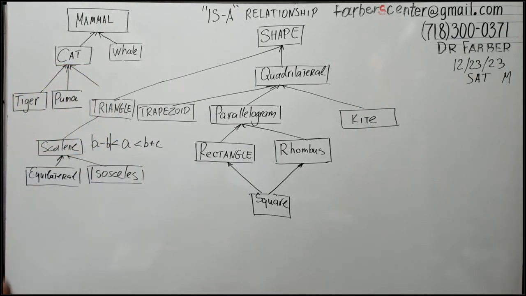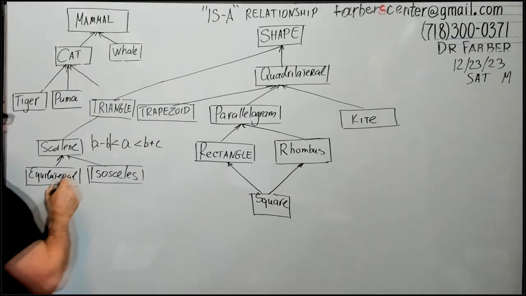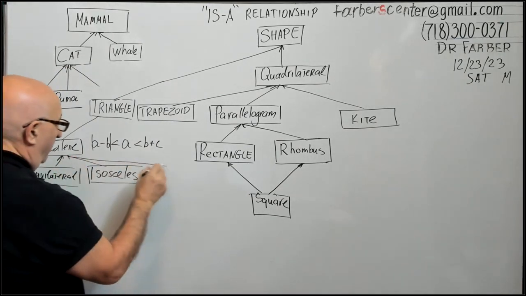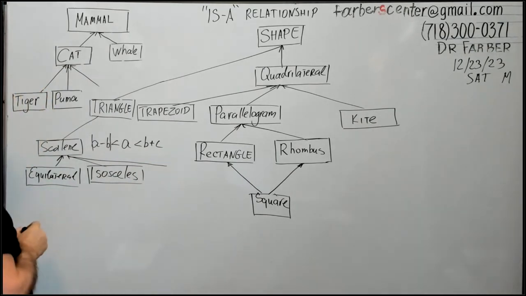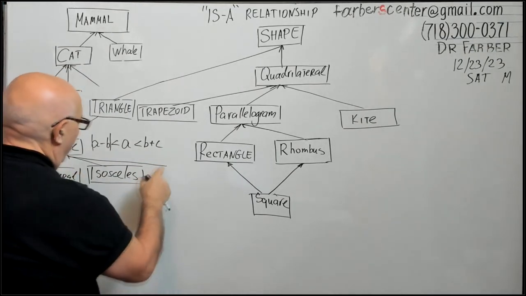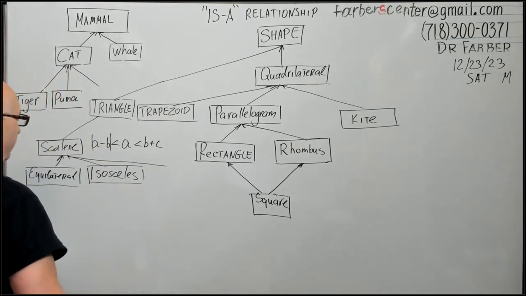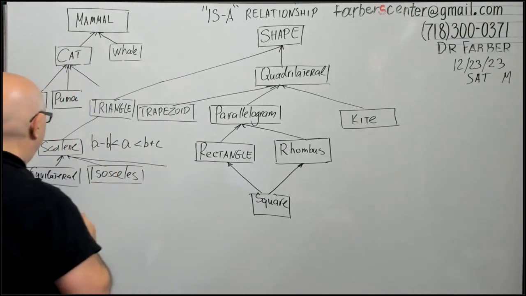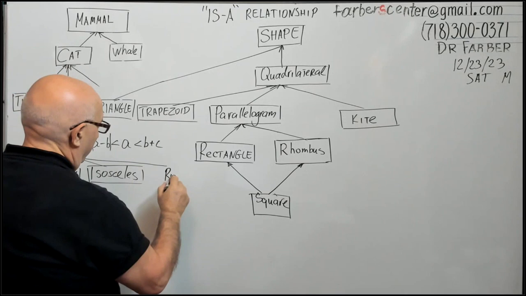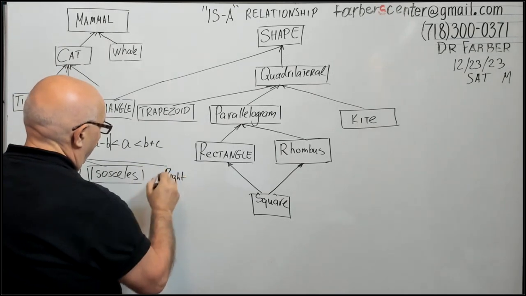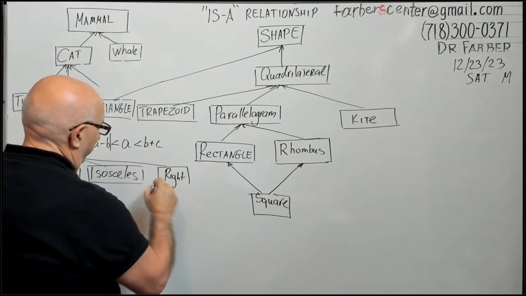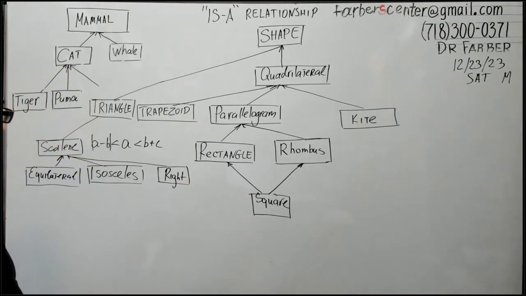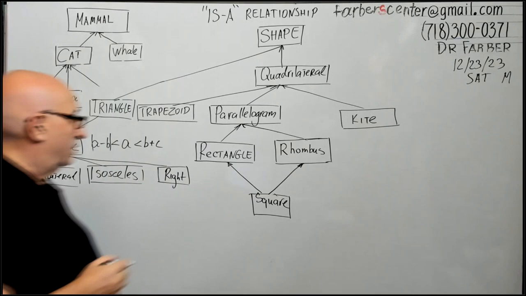Or you can make classification by base of angle. Scalene, and based on angle in scalene, all angles are different. But you can have also right triangle, where all the same features we have here, plus one angle is right. And you can classify by obtuse, acute, etc.